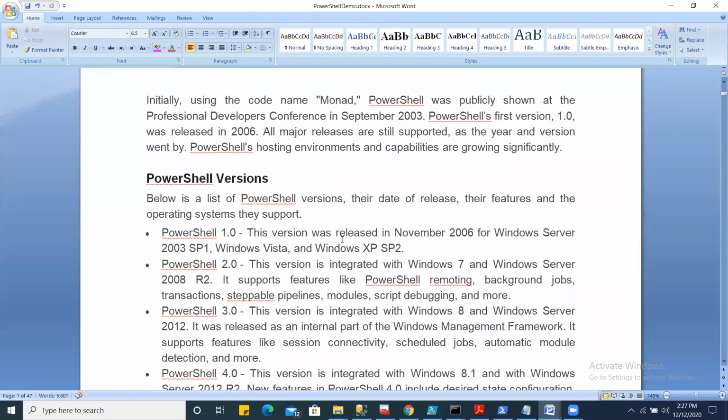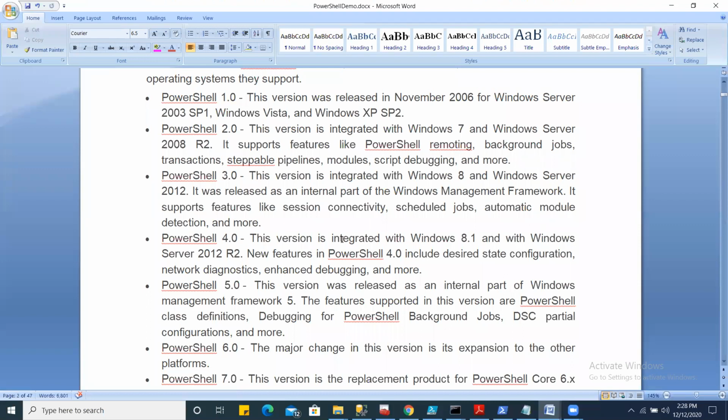Then, as time passed, more features were introduced in PowerShell. I'm not talking about those features right now. We will have a better review of the features at the end of the sessions, when we finish PowerShell, because you will see many new things. If I talk about, say, steppable pipelines, you will not be able to understand what that means. First, you have to understand what a pipeline is. Only then can you understand what a steppable pipeline is.